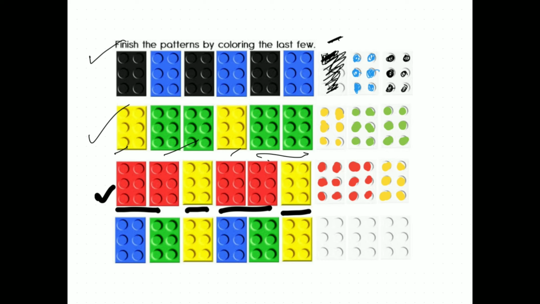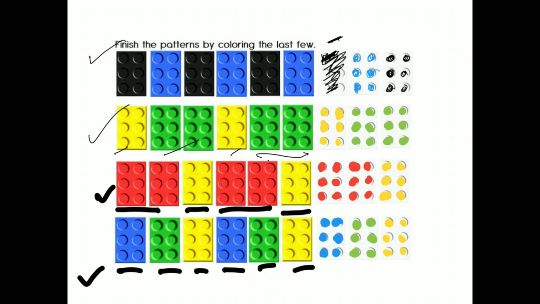Okay. Now the fourth option, the fourth pattern. See what is happening? It is blue, green, yellow. Blue, green, yellow. So same way here also we are going to do the same thing. Blue is the first. Second, the green color. And third should be yellow in color.